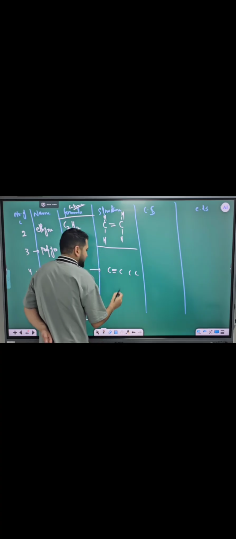In the same way, guys, let's talk about butyne directly. How many carbons are there? 1, 2, 3 and 4. Put the triple bond randomly anywhere. For example, I'll put it here, and then single bonds every time. Now tell me, guys, how many bonds can this carbon make? It can make 1 bond. How many can this carbon make? 1, 2, 3, 4. No bond. How many can this carbon make? 2. And this carbon? 3 bonds. Right? This thing is clear.